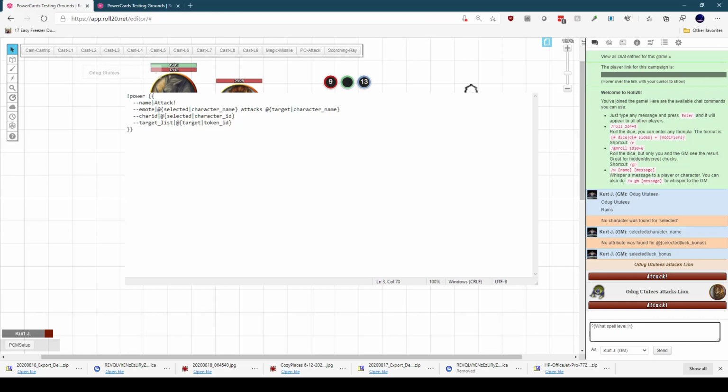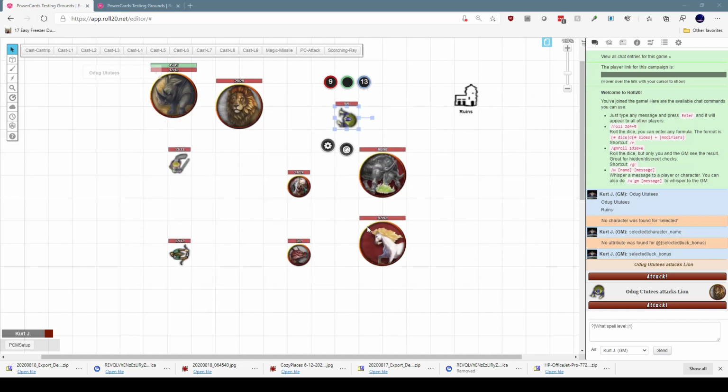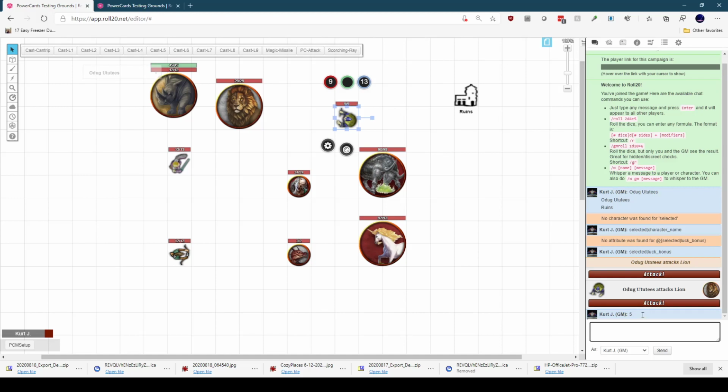And what this is going to do is pop up a, oh, I still have my notepad window up, there we go. What this is going to do is pop up a dialog box that's going to ask us what spell level we want to use. So I enter that, we get this input value box, and the 1 is filled in for us automatically. And I could say I want to cast this as a 5th level spell. And what gets returned to the chat window is the result of what I put into the box.